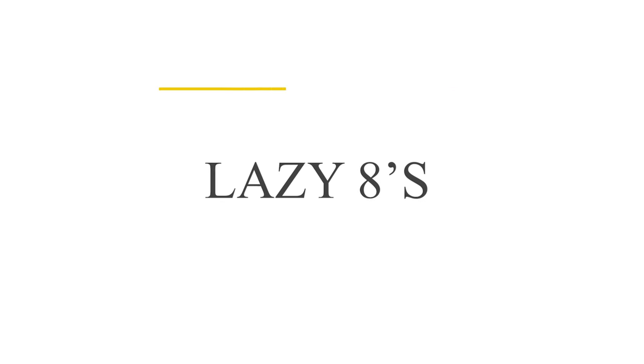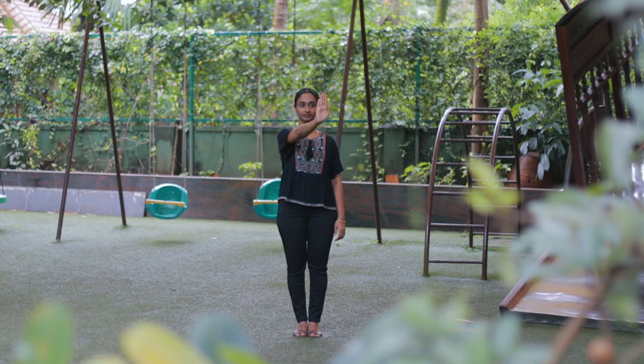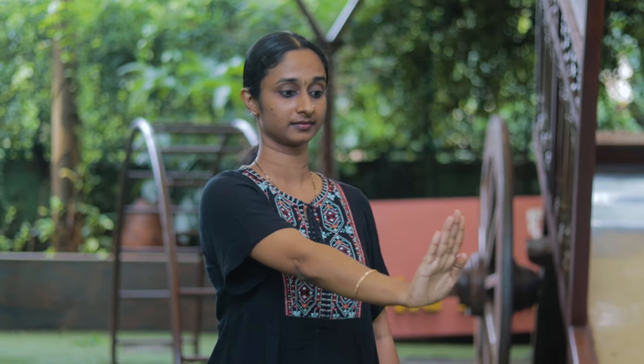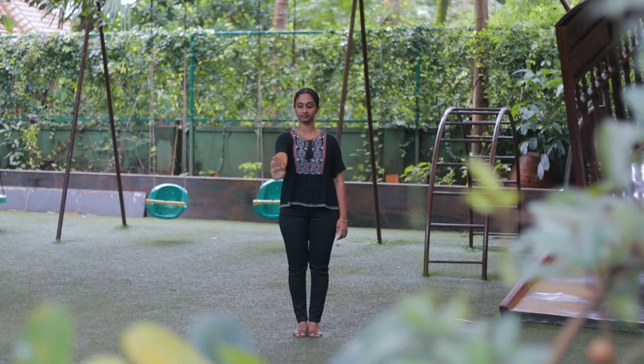Lazy eights. Extend your right hand in front of you. Move your hand to trace a horizontal eight or infinity symbol. Move your eyes along with your hand. Do this three times.